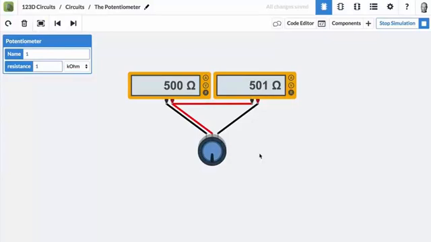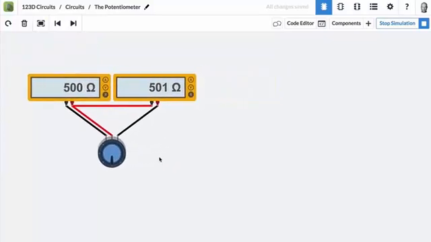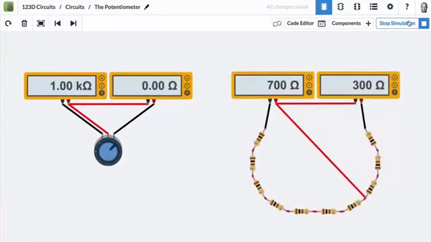Now let's take a look on the inside of a potentiometer. And here we have what looks like a round loop of resistors, terminal 1, terminal 2, and a wiper. So if we were to move the potentiometer to roughly that position, we'd see 700 and 300, just like this, 700 and 300. And those values are coming from 100, 200, 300 on the right, and 100, 200, 300, 400, 500, 600, 700 on the left. It adds up to 1,000.